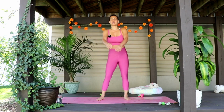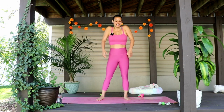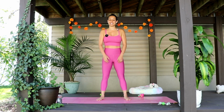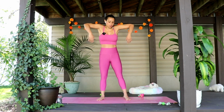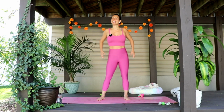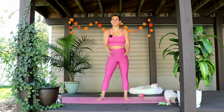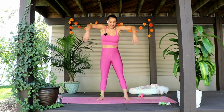Now to the front, start just the shoulders. Maybe tuck your chin in and allow the neck to relax, okay? Now add a little bit more, maybe the elbows start coming. That's it. Maybe the hands a little bit, right? Just allow everything to relax.